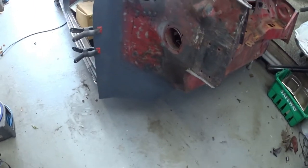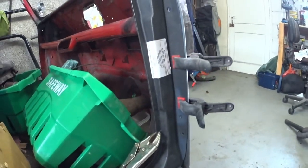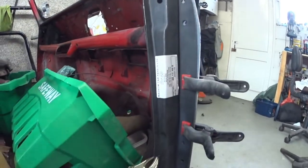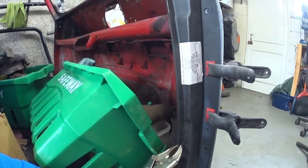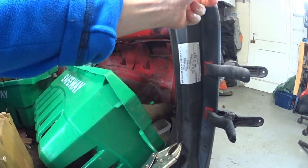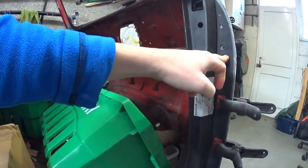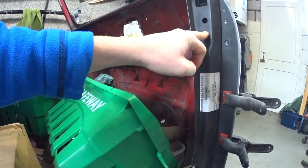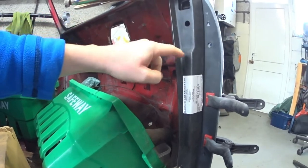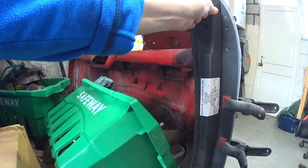So guys, I have obviously completed the piece there, and these are the bits to go in. We have the plate here, which just needs to be moved, and obviously the door jamb plate as well. So what I'll do is I'll mark everything off that I need to cut, make sure everything's in the right place. Now, because the plate here for the hinge and the door jamb, on the original they were actually connected, so in other words they were probably spot welded together. So what I might do is I might do the same.